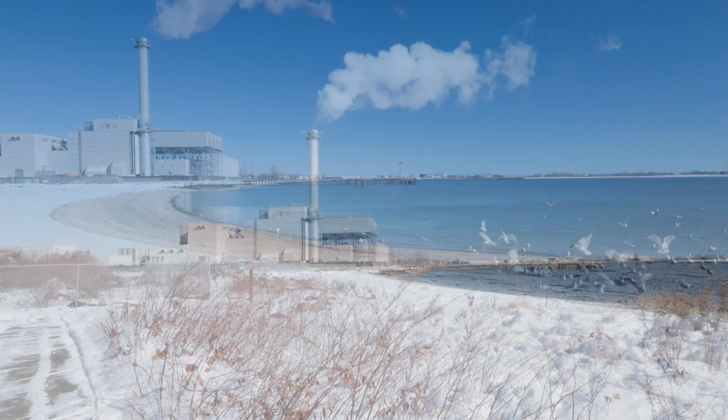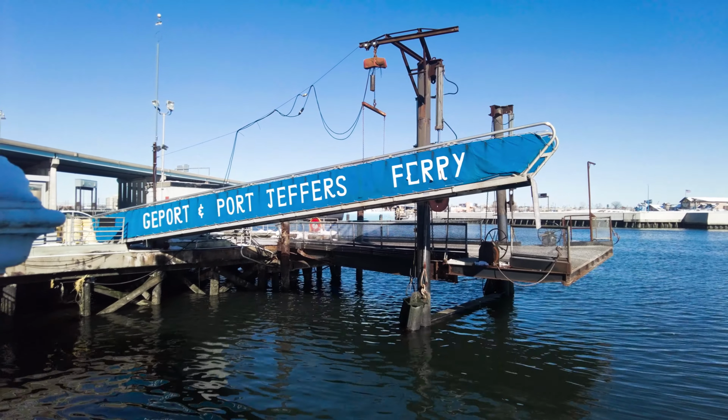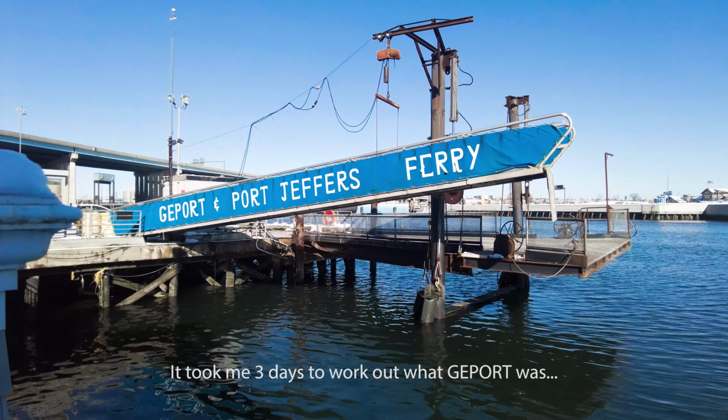Bridgeport's a fairly gritty city, a lot of industrial areas. There is convenient transport though. The train station stops right by the port and you can just walk from the train quickly over to the ferry. I wouldn't recommend this ferry for passengers who are mobility challenged. There doesn't seem to be any sort of accommodation either at the train station or for boarding the ferry.